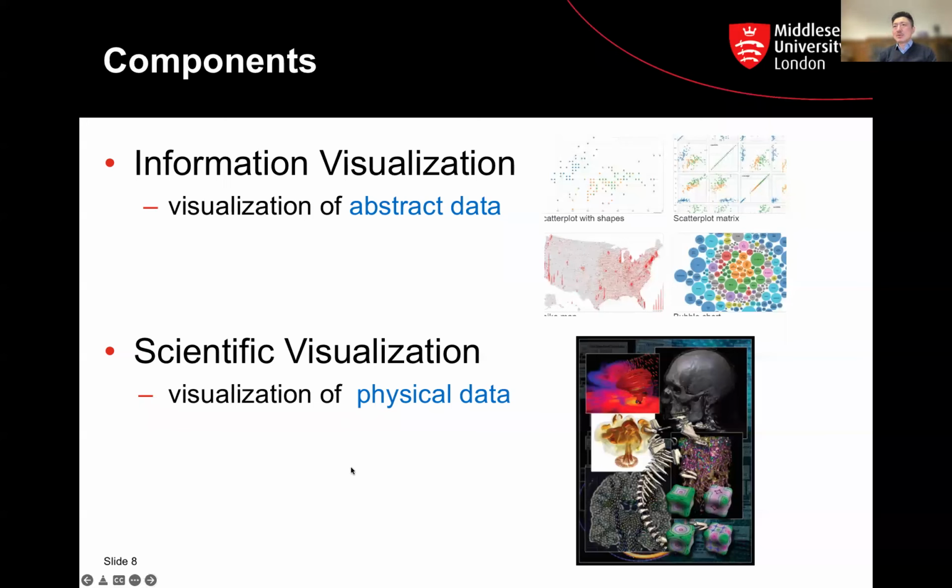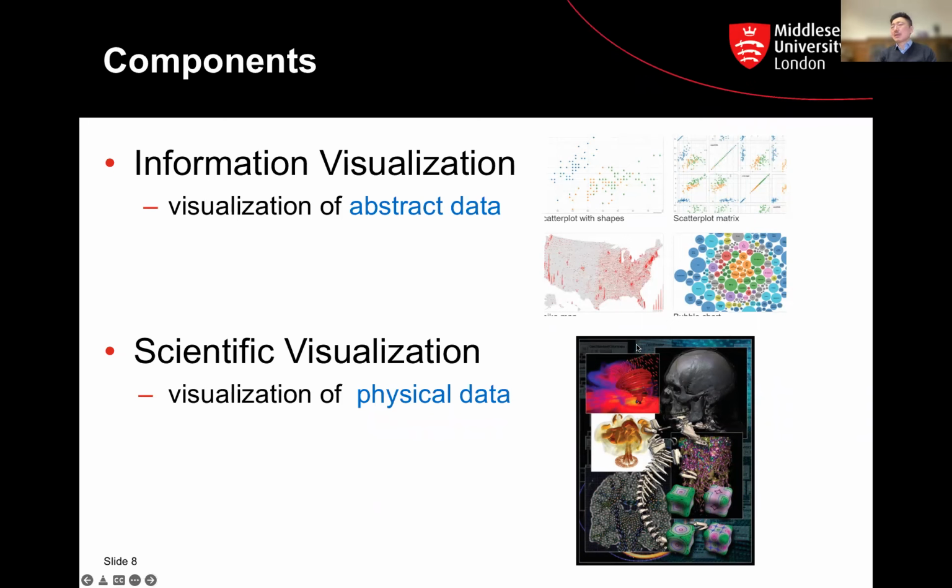Okay, and so we also mentioned that the opposite or the other part of visualization is called scientific visualization. These are the visualizations of more physical data, and you can see these things here. We have the scan of the human skull. These are medical images, which already naturally have a shape or geometry. And there are some other simulations, for example, simulating how the weather or the wind moves, etc. Again, these things already have their own shapes or geometry.